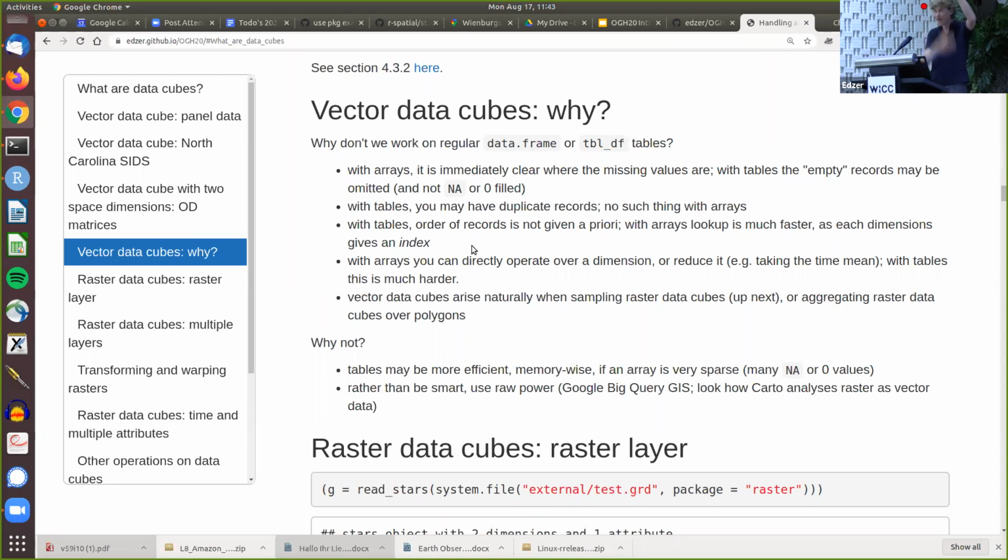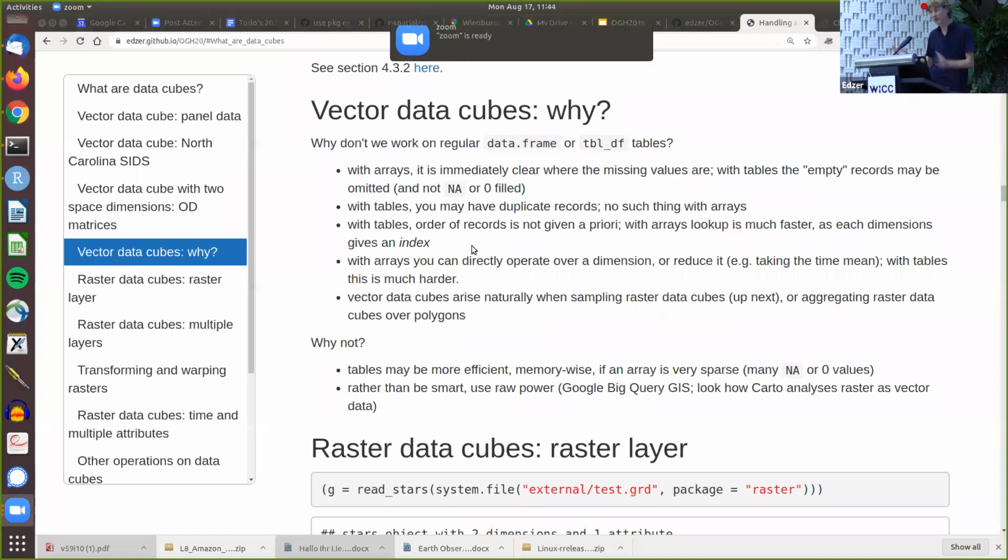And if your data are in an arbitrary order in a very large table, then you need to go through it and go through it and go through it. Right? This is one of the reasons why the data.table package is so much faster, because it precomputes and stores indexes on variables. It does basically what a database also can do, and that our data frames do not do. And if you have large data, that makes a lot of sense.